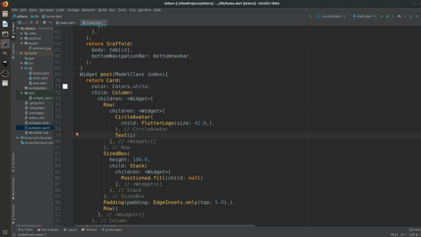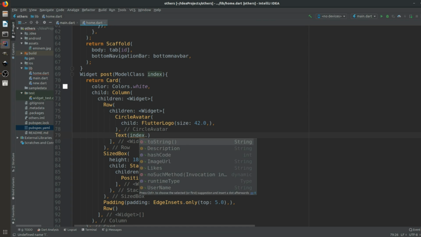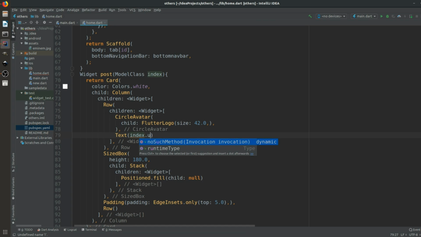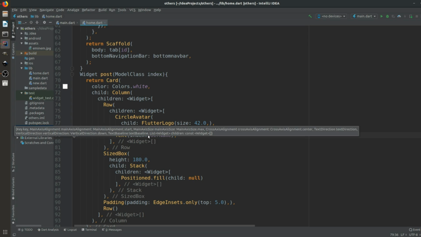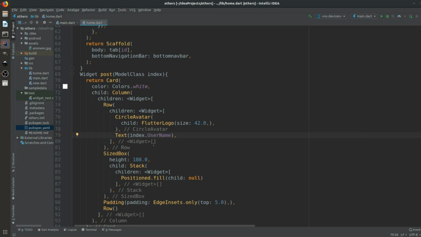Come on. Okay, we have username. Yep, it was in capital. And after that, we have our row done.